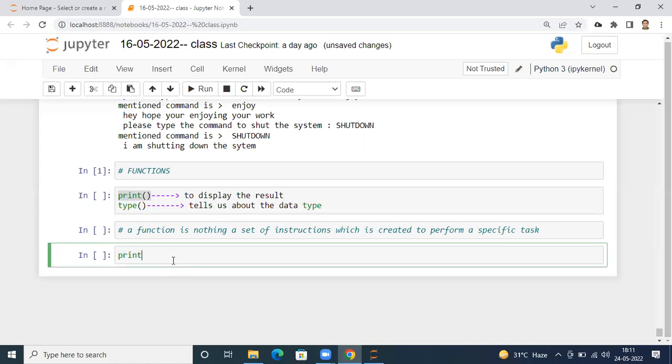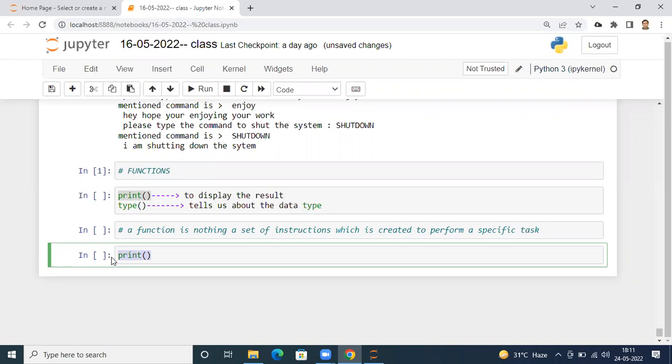But what do you think? Inside this, there will be 100% some lines of code written behind that. They are just giving you the print function. Use the print function directly. Don't worry about what is written inside. If you see it, you may get scared. So they want to hide unnecessary details.